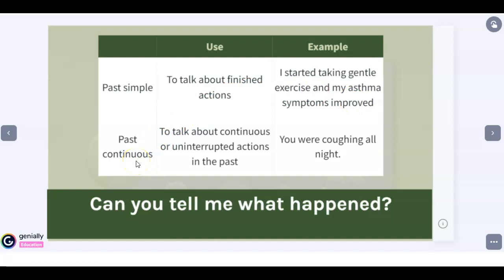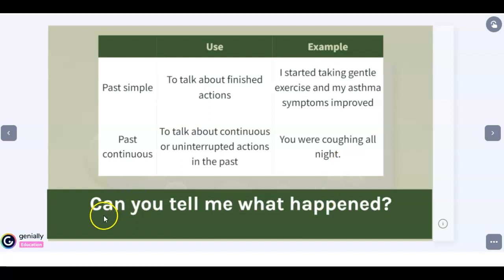What about the past continuous? As any other continuous tense, we need two elements: the verb to be, in this case, were or was, and then the verb with ing or gerund. So, do you remember the difference between was and were? Yes, the difference is the subject. If the subject is I, he, she, it, we're going to use was. If my subject is you, we, and they, we're going to be using were. And the verb in gerund or with ing is always used, always. So don't forget that point, that is very important.